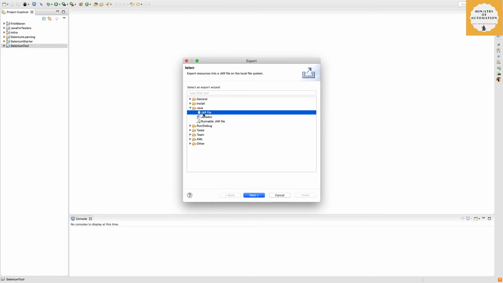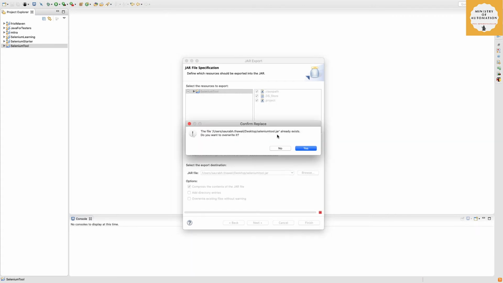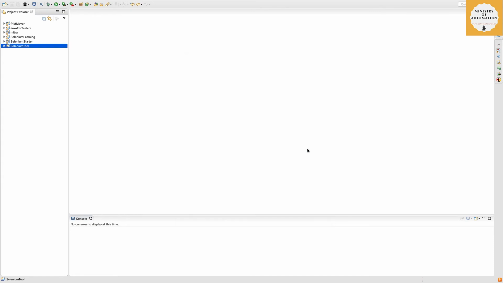So just select this jar file, click next, and let it be the default one, and then select export Java source files and resources. Just select this, and then you can say finish. Here you see it has automatically taken my desktop. It's gonna create a jar file named Selenium tool. Basically it took the name of the project .jar, right? So it's creating one jar for this one project. I'll say okay, let's create it, and select finish. I already have it, so I'm just overwriting it. You may not get this pop-up. So say yes, and then say okay, and that's it.